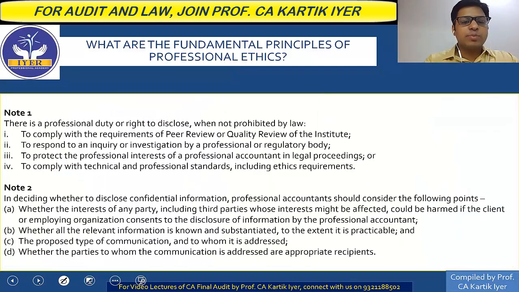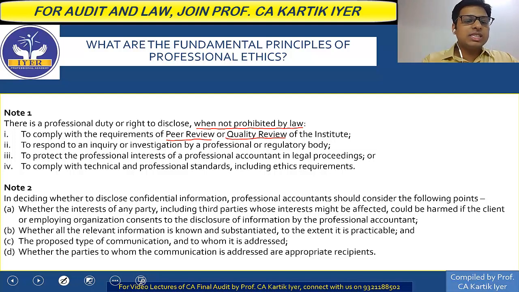Note 1. There is a professional duty or right to disclose when not prohibited by law to comply with the requirements of peer review, quality review. So they are saying that if the CA's firm is under peer review or quality review, then they will have to reveal the information to the CA who has come to do the peer review or the quality review.